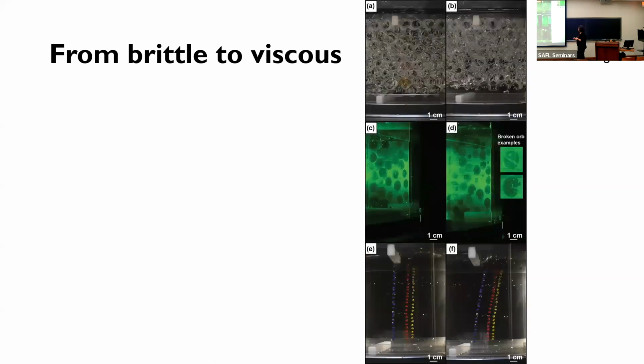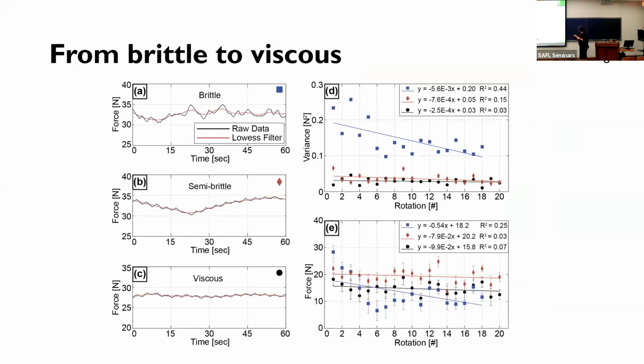Now, if we would like to better understand what's going on with the dynamics of these systems, it probably would make sense to have a look at an experiment where we only deform the beads, and an experiment where we only deform the fluid, to just make sure we actually understand what this middle case is truly doing. So one of the problems is that in all these experiments, the only thing we can measure is the bulk force. So here we have 3 snippets of some of this force data. They're each just a minute long, but this is from the brittle experiment with only the beads, the one where we have the beads and the fluid, and the one that's only the fluid.